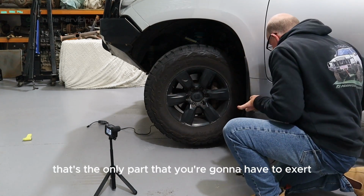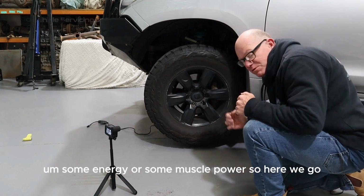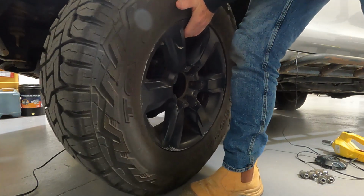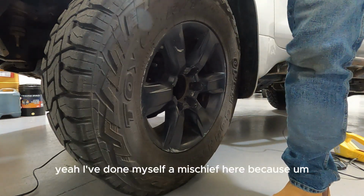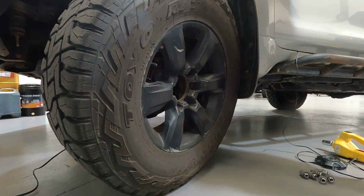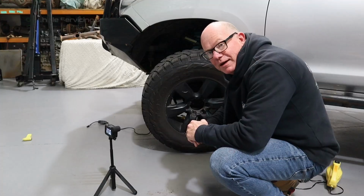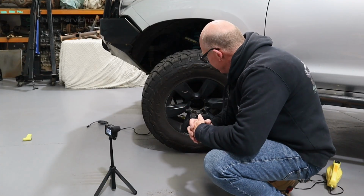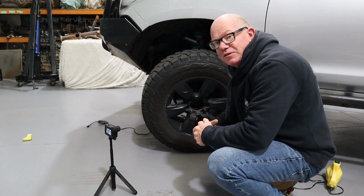I better finish the demonstration by taking the wheel off. That's the only part that you're going to have to exert some energy or some muscle power. So here we go, we'll take it off. Now I've done myself a mischief here because I won't be able to get it out. I've turned the tyre this way just to show you how to get it off and make it easier for the camera to see, but make sure you have the tyre straight when you're doing this.